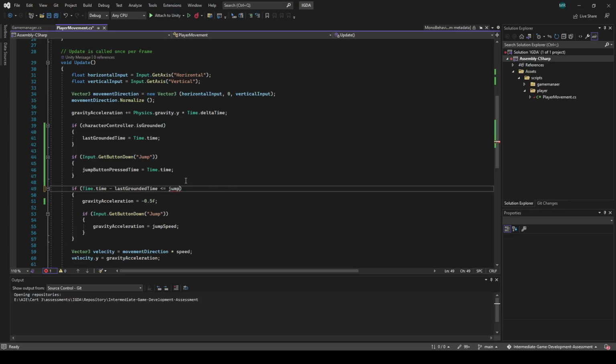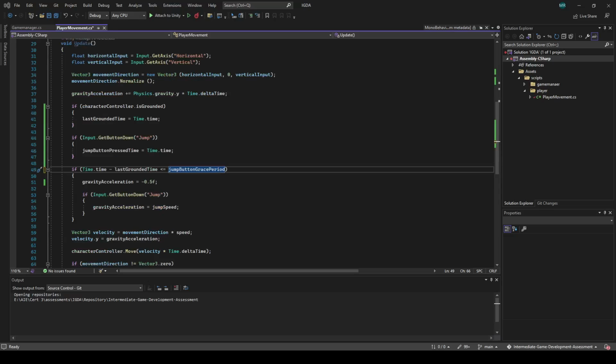Jump grace period. Which of course we will end up doing the same thing as we did there in here.